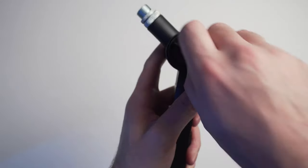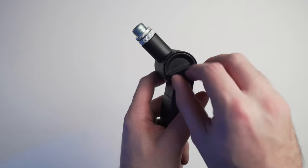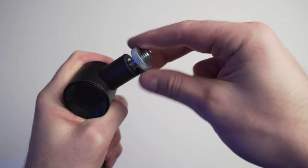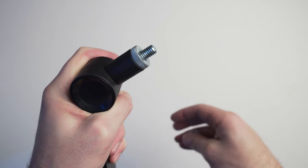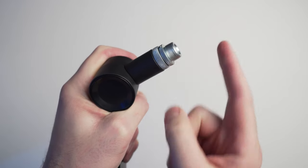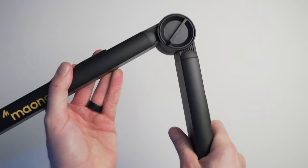Now onto the build of the boom arm. The arm has a multitude of adjustments allowing you to get the perfect fitment for your setup using the three joints on the arm. The head of the arm also has standard 3/8 inch and 5/8 inch threading, so that is basically compatible with all microphone and shock mounts out there. The arm is made of aluminum and hard ABS plastic and actually feels very sturdy, much more so than my cheaper arms that I've used before.